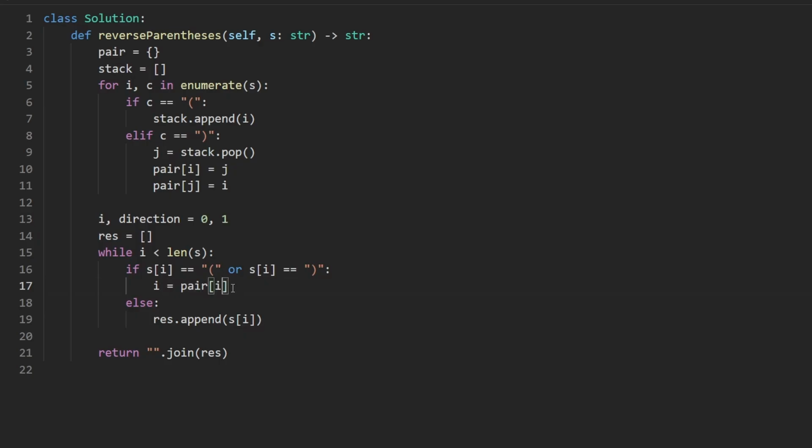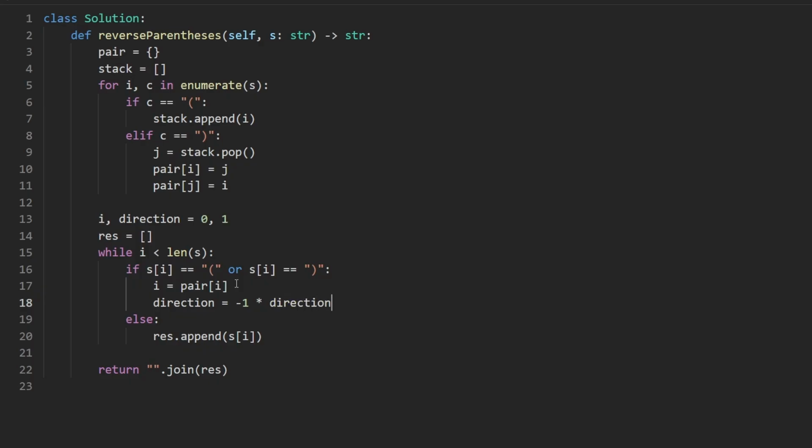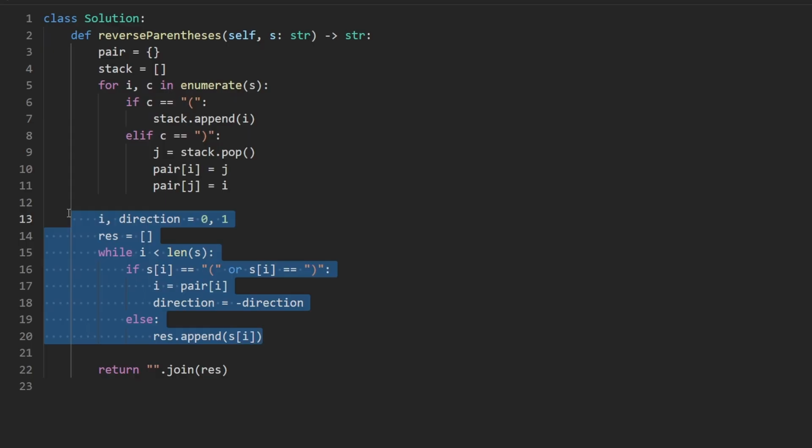But that's not enough. Remember, every time we teleport or we switch parentheses, we change the direction as well. So in most languages, you can do something like this, multiply the direction by -1. Python is such a beautiful language though, that you can actually do this, where you set it to negative of that. That's why Python is considered pseudocode by many, including me. We're almost done now. You might be able to see which line we're missing. This is stuck in an infinite loop currently. So what should we do?